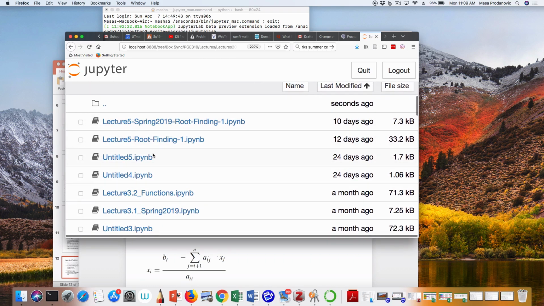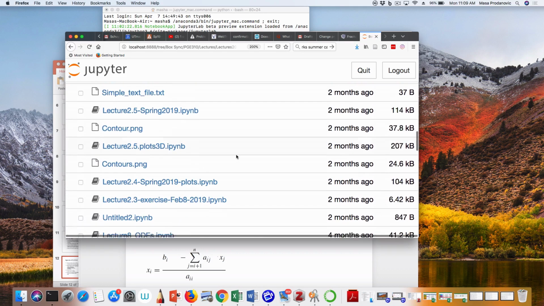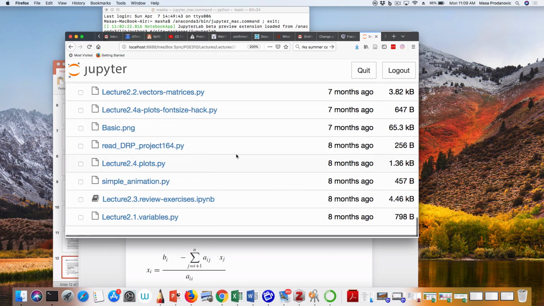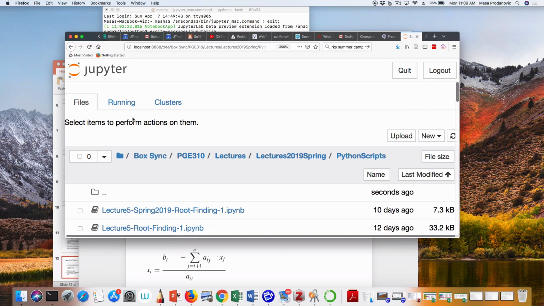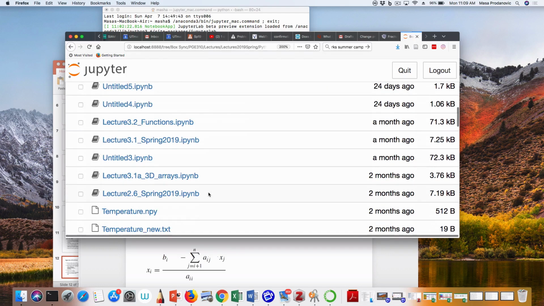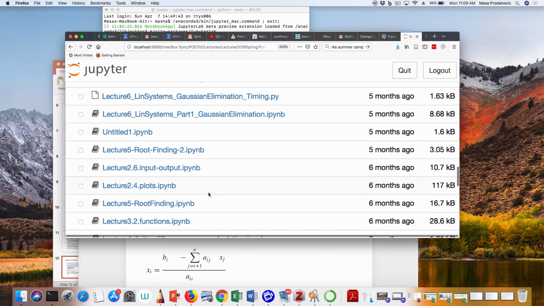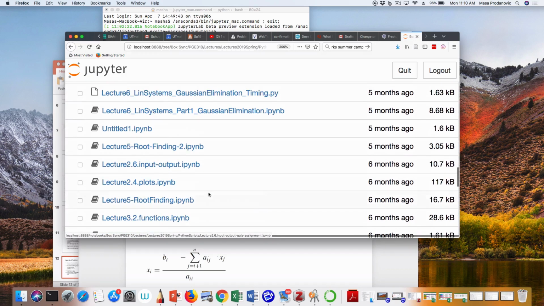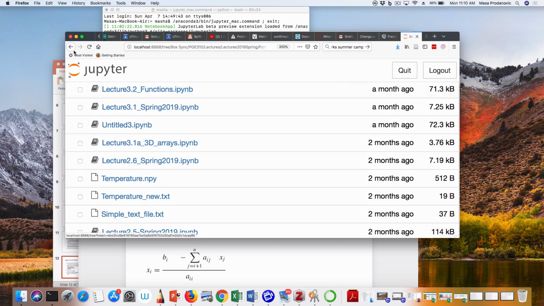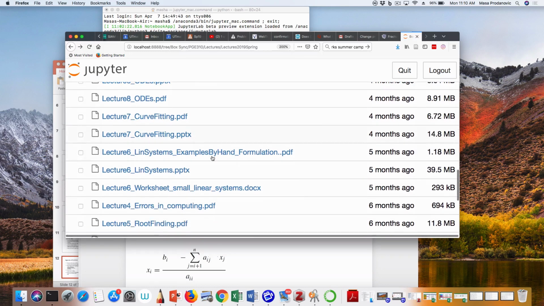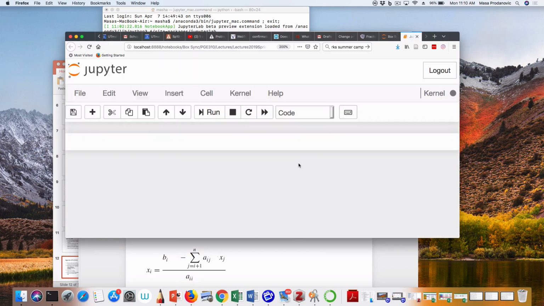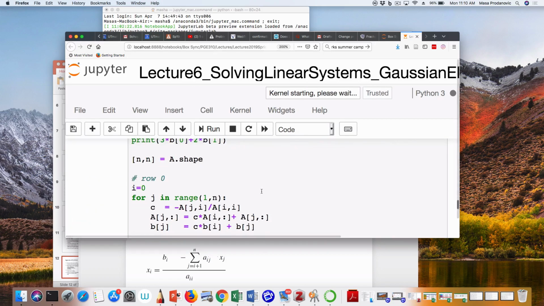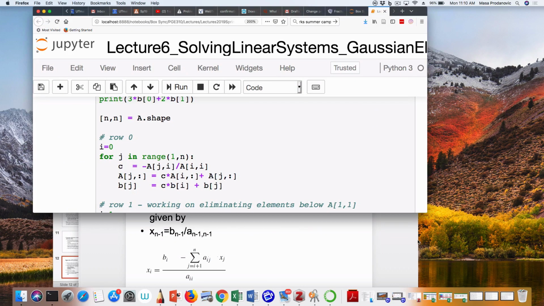Where's my last? Did you see it? That's a great question because my computer rebooted, so I don't think it got saved. It was entitled Lecture6 Solving Linear System Gaussian Elimination. Yes, except that that's not what my computer thinks. Here it is. Oh, I saw it. No, that's from last semester. Is it here somewhere? 3 days ago. Okay, I saved it in the wrong directory. All good, did not lose it. I was like, yeah, I remember naming it, so therefore it should have been saved somewhere.